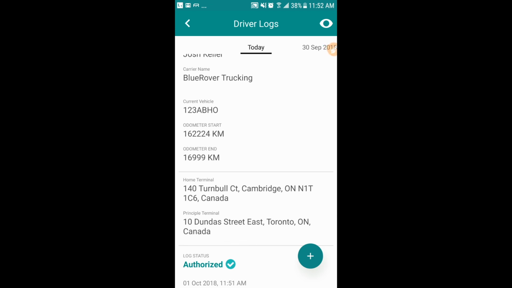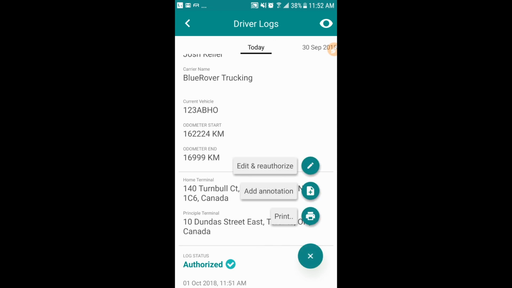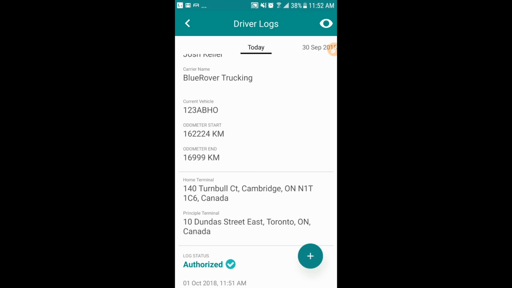If you need your dispatch team to make an edit, they can do so from the FleetRover web application. So maybe you forgot to change your status from sleeping to on duty, or vice versa, whatever. This happens, so you may have the opportunity to edit the way we showed you here, edit and reauthorize. But if this has been restricted by your operations team, you'll ask them to make the edit, and then they'll make the edit, but you need to approve it. At the end of the day, you're the driver, and it's up to you to make sure that all the information is accurate.